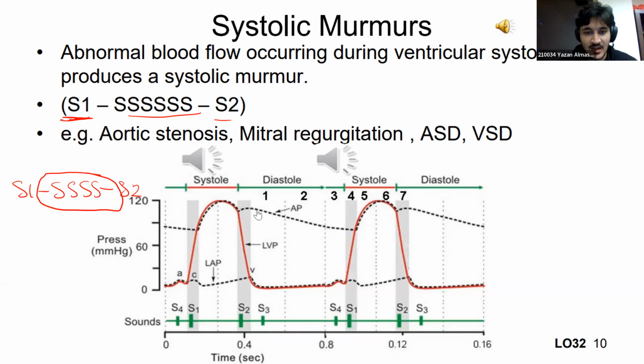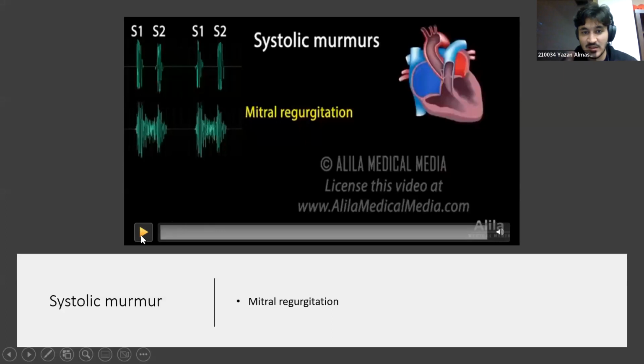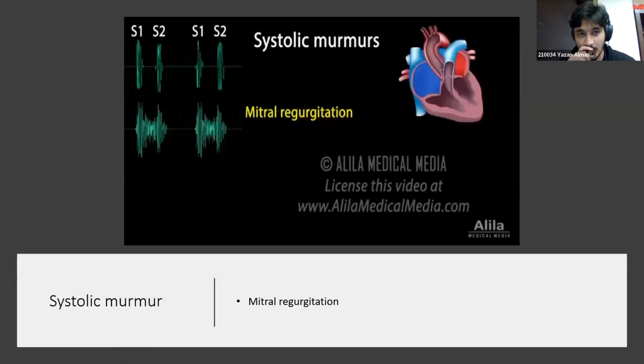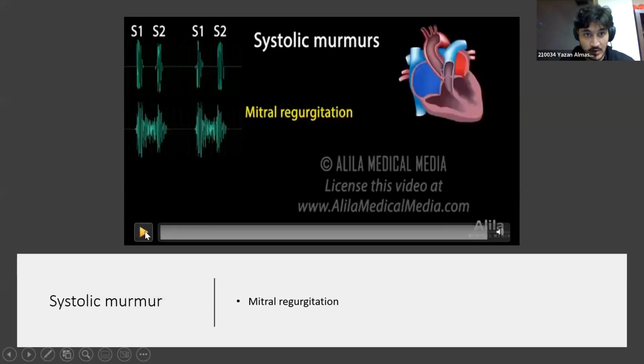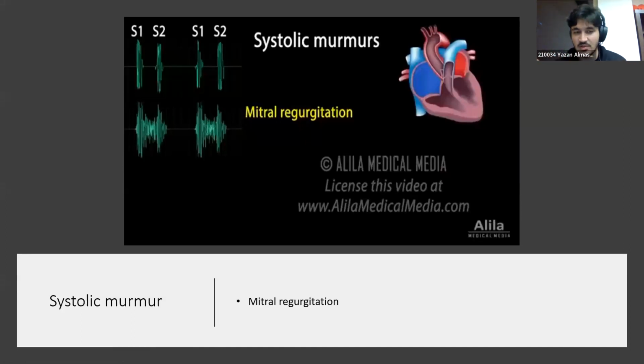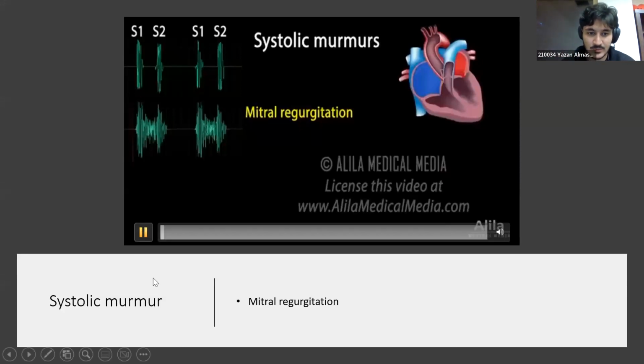And this is what a murmur sounds like. I want you guys to listen closely. If you can't hear a murmur, it's okay. As a third year, if you can't identify whether it's systolic or diastolic, it's fine. But just hear how it sounds. It sounds abnormal. You can tell it's abnormal.